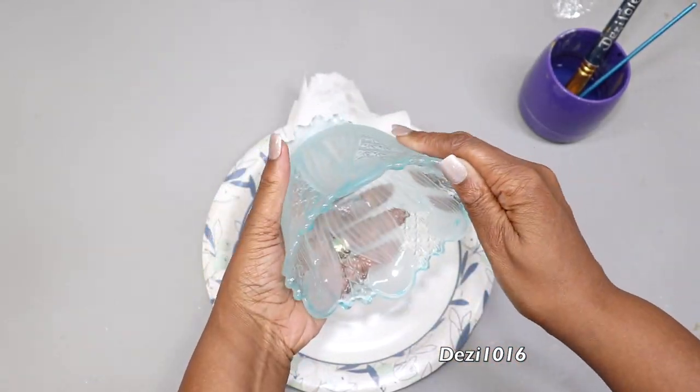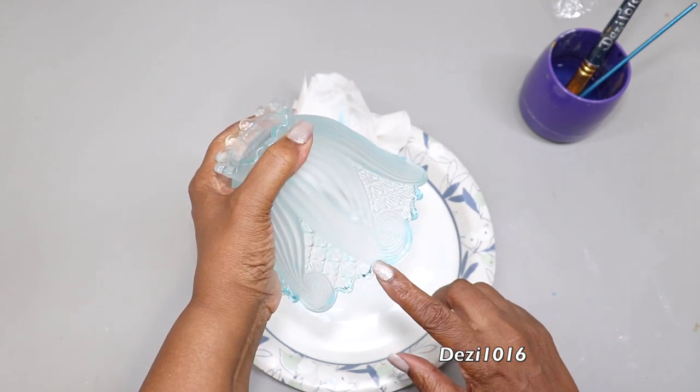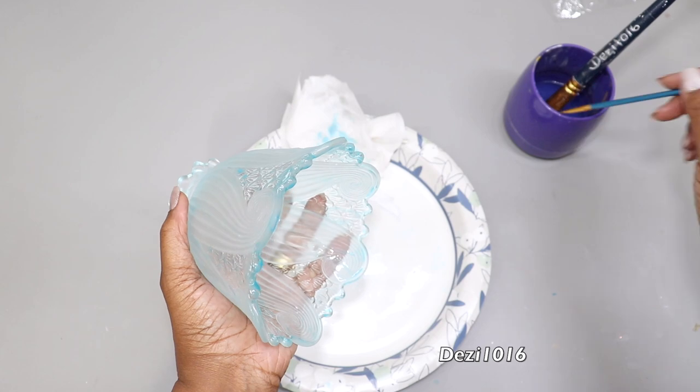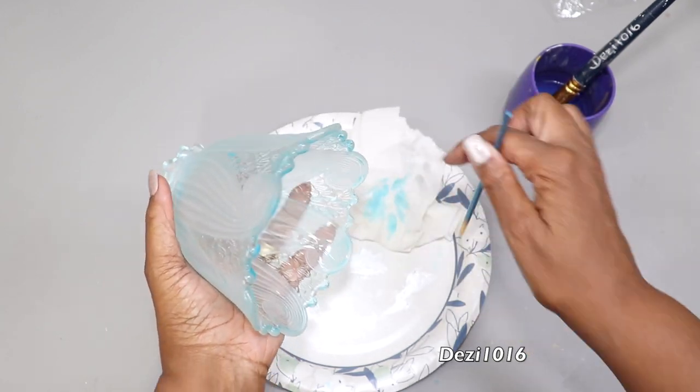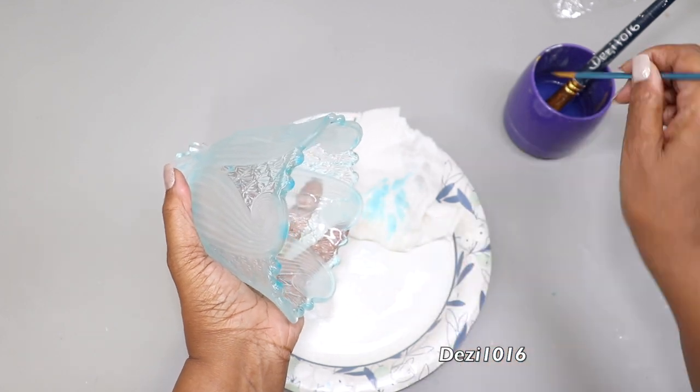So right here, I see that some of the color mixture has collected at the bottom of the lampshade. So I'm going to use a small detail brush and just blend it out just a little bit. And I'm also going to smooth out any streaking that I see inside the lampshade.